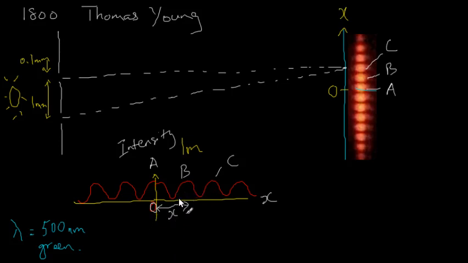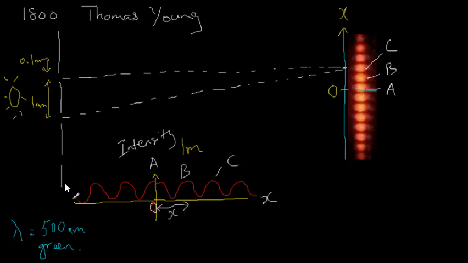Now, in order to make this more accurate, it would be nice, as I said, if there's some way to make this peak narrower, so that we know more exactly where, say, the center of the bright fringes is. The way to do it, as I have suggested, is to add more slits. So I have two slits here. I can add one more slit there, for example.